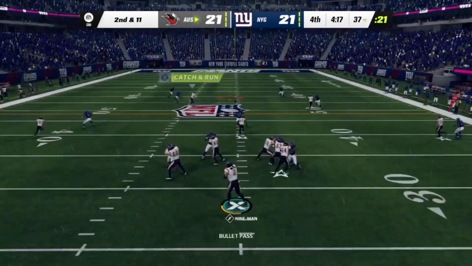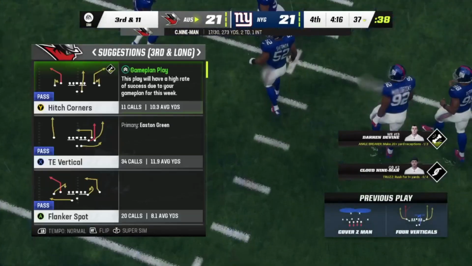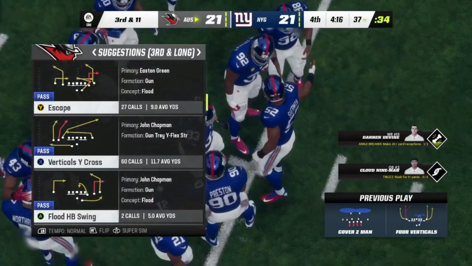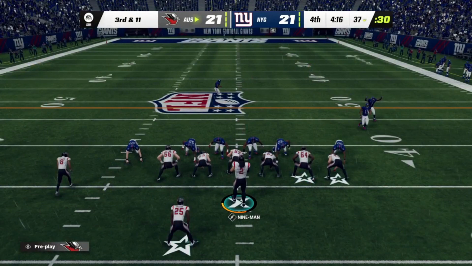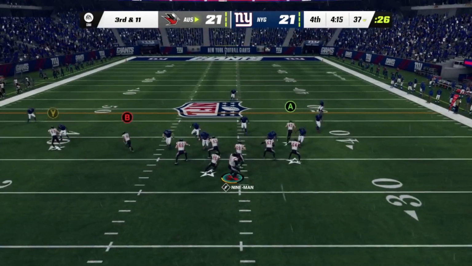2nd and 11. And that is incomplete. A lot of force bearing down on him there. He could not hang on. It's 3rd down. So much about defending the pass is being able to be right there at the moment the ball gets to the receiver, and he was right in his hip pocket, helping force that incompletion.